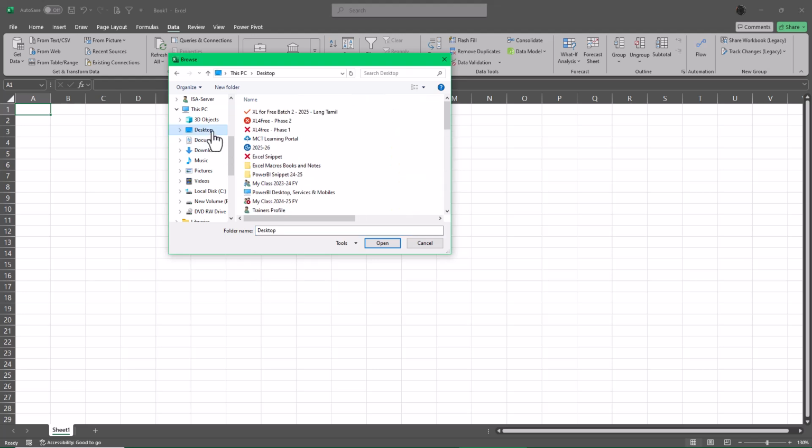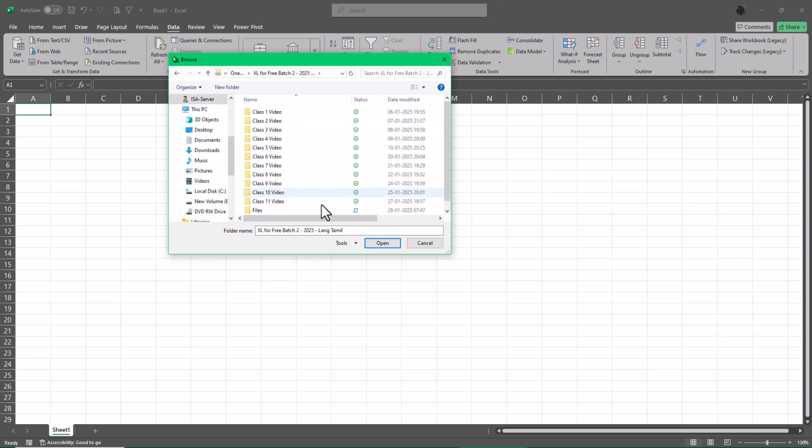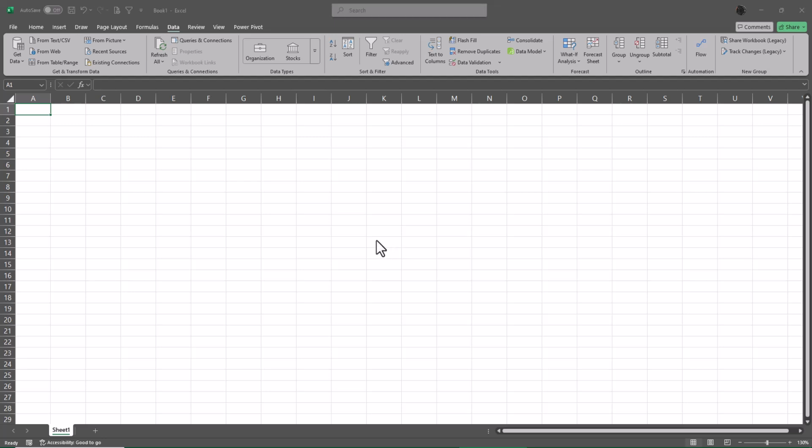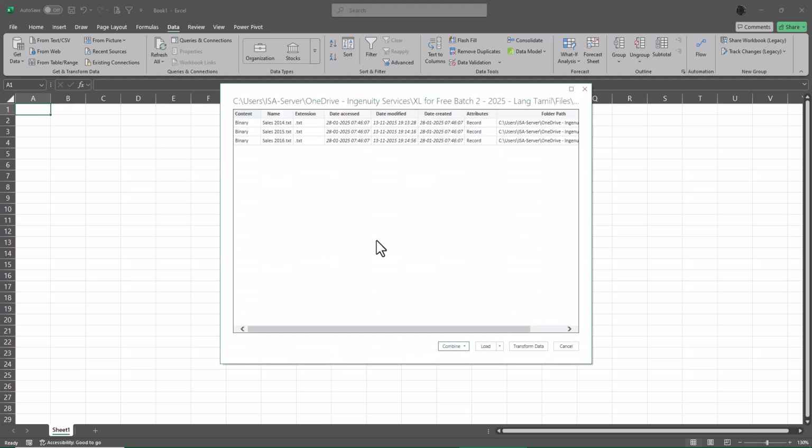It's asking you a question about where your data lies. I'm going to go and check where I have the data. I have that data in my Excel free batch 2, and then I have it inside the class 12, and then I'm going to go for Power Query, and then I'm going to pick up the text file, and then I'm going to pick up the old file here. Then when I open that, it's going to showcase the 3 files that I've just now opened and showed you. Whenever I do this, I have an advantage. When I deal with a text file or a CSV file, I can combine them directly here. But I would like to make them better, and I want to confirm what's happening at each and every point.